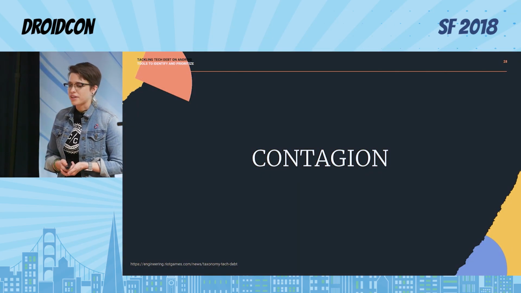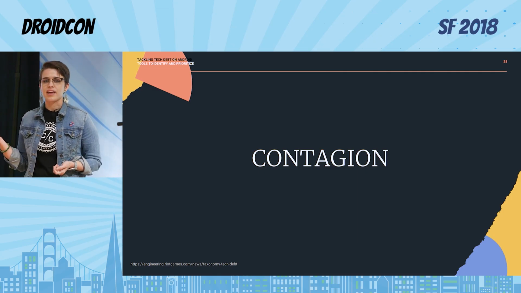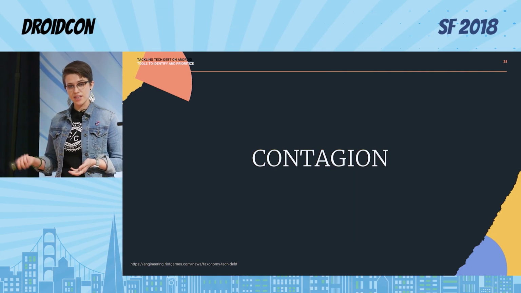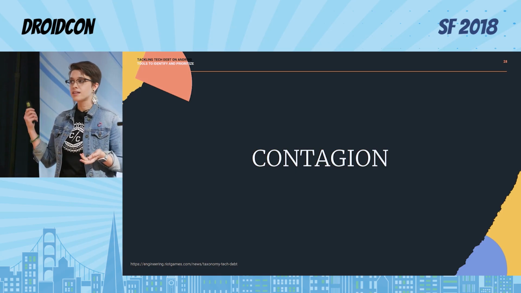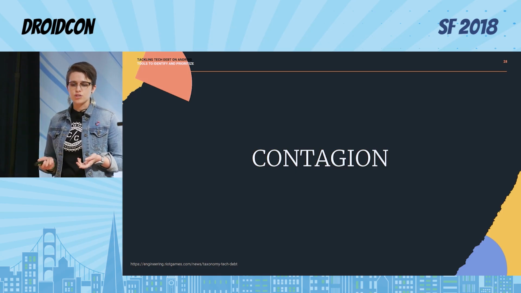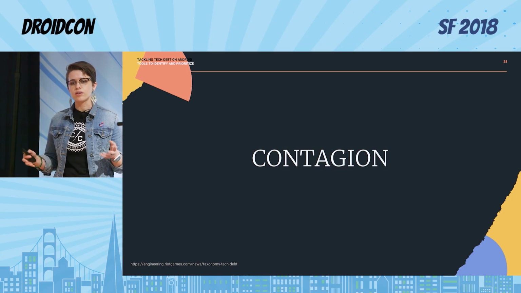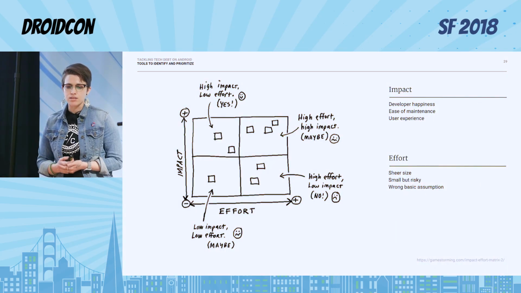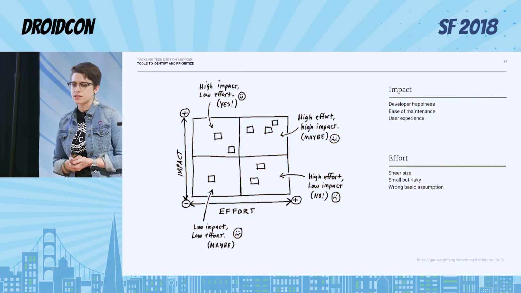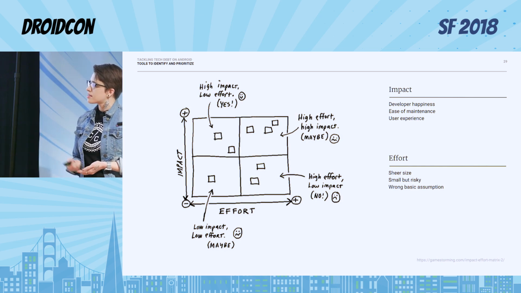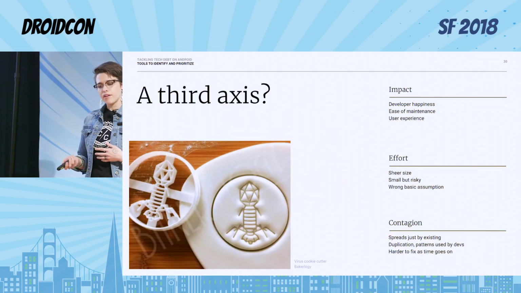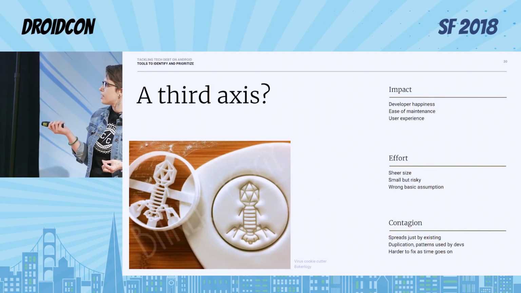This comes from a really great blog post from Riot Games. They make League of Legends. And they have this blog post about their taxonomy of tech debt, where they have effort, impact, and contagion, which is trying to put a value on the risk of something spreading through a code base. So we go back to our nice little 2 axes from before. We have our impact and effort. And again, we want to fix the stuff that's high impact, low effort. But now we have this 3rd axis, contagion.